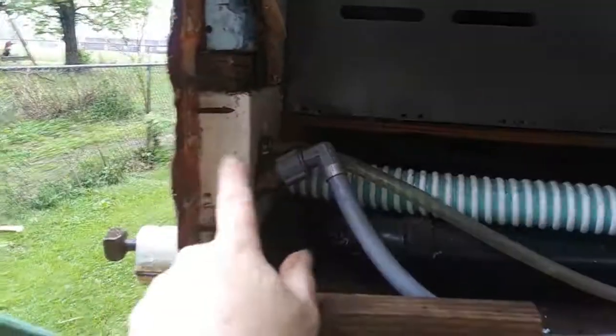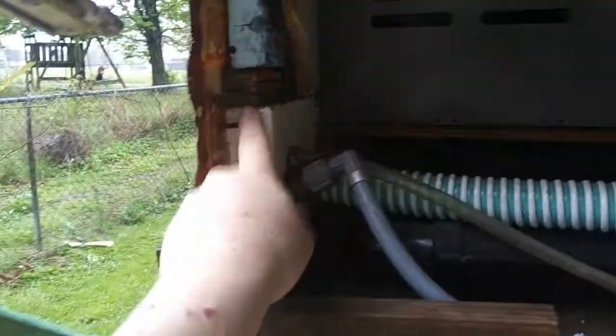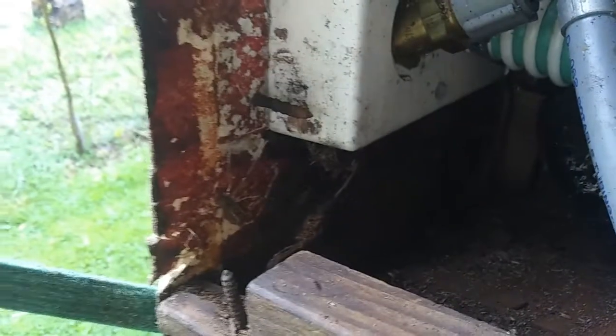I wanted to share something — this is the front area. There's been a few termites in here, and I'm going to make a little access hatch to get into this space because these pipes might have to be replaced. The wood in here had termites, it was rotten, and it did not have any structural integrity. Down along the bottom — where your jacks are mounted to the main support beam that goes the length of the camper — I'm going to be patching that up and cutting off and getting rid of any termite-damaged wood.